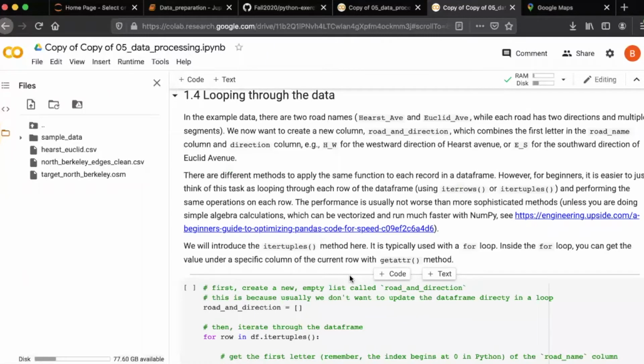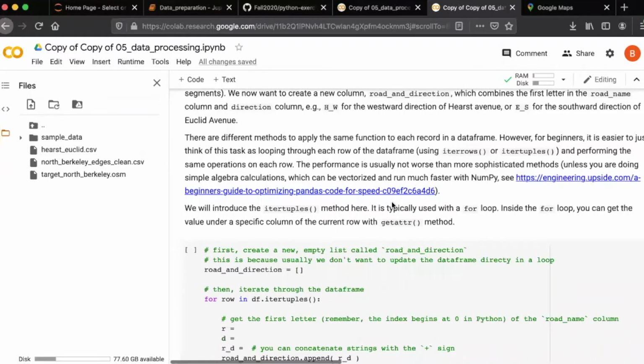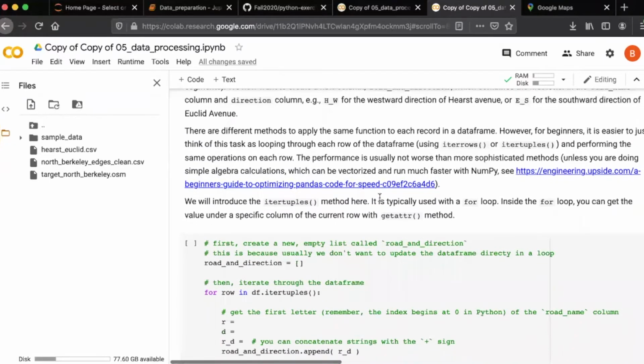Another useful thing to do with Pandas is to loop through the data row by row. You can do many things if you know how to loop through the data. There are different ways to do this iteration through each row, and some of them are not very efficient, some are more efficient. And if you are really good at it, you may also use NumPy to do vectorization, which is much more efficient than most looping. However, for beginners and also for this course, just using the conventional looping method is enough. If you want to know more, there are lots of resources online to help you with finding the most efficient method.